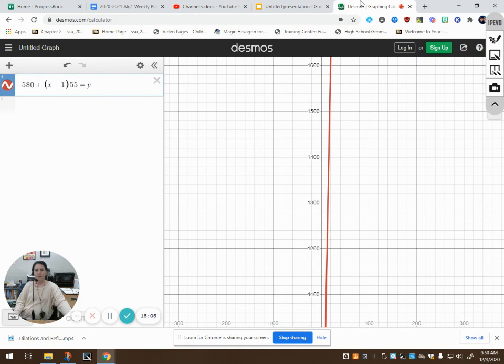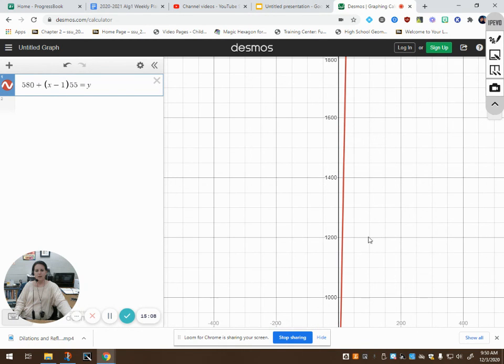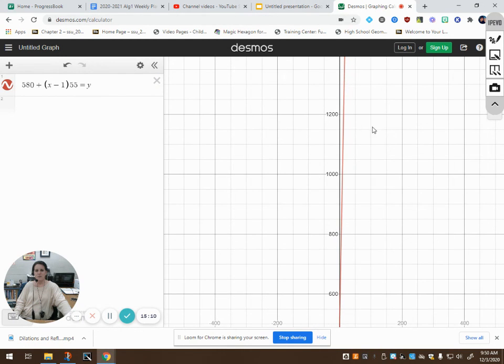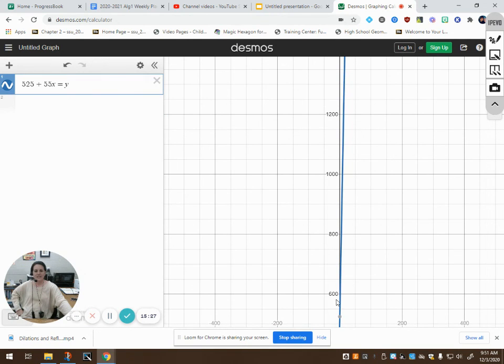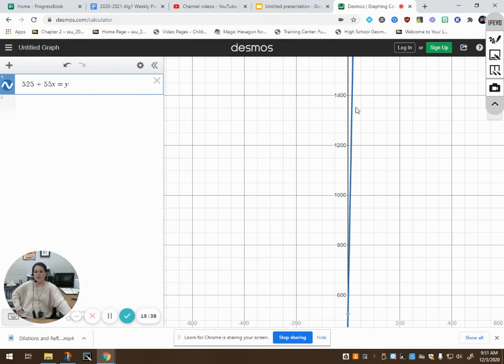All right, so I hope that made sense. Kind of just comparing the problems that we looked at before with graphing. We knew that this simplified to 525 plus 55x equals y, or 55n. Same line, the exact same equation. The 525 is our y-intercept. It's where the line crosses the y-axis. Our slope is 55. We go up 55 over 1, up 55 over 1 to get to the number of months. That happens 20 times in order for her to have at least $1,600.